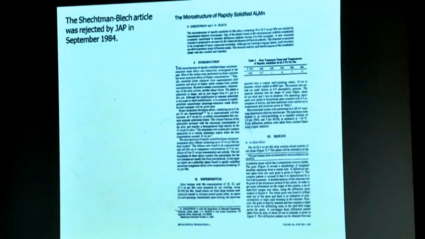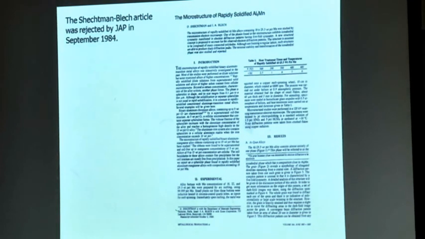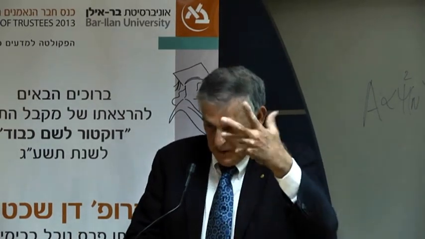And what happened was the following. We wrote this paper. That summer I came back to NBS. And you know, those days we could not type. We had secretaries that typed for us. The old generation knows that. The young generation can't even imagine that you have to give somebody else to type your papers. But that's the way it was. So the secretary typed that paper. We put it in an envelope and put a stamp on it. Remember envelopes, stamps? Snail mail, yeah. And I sent it to a journal named Journal of Applied Physics.